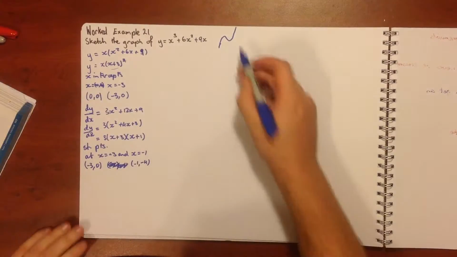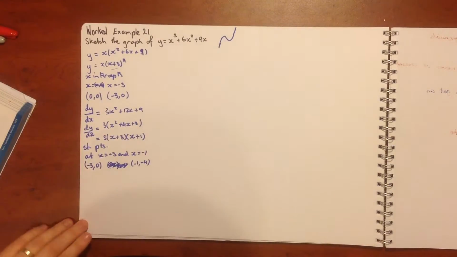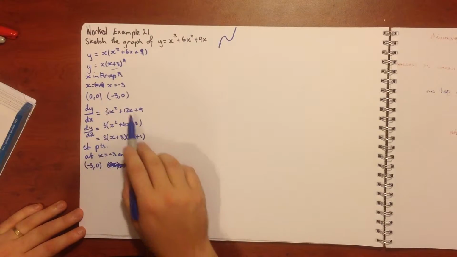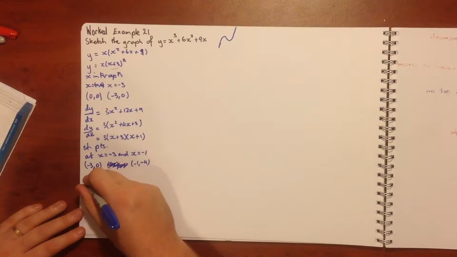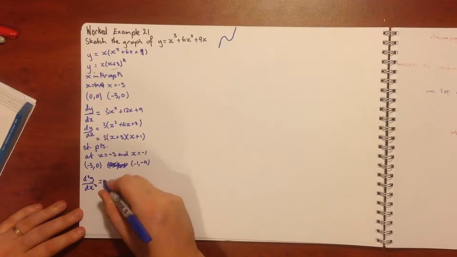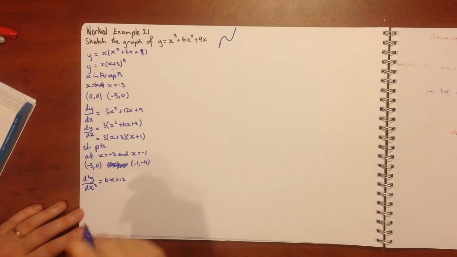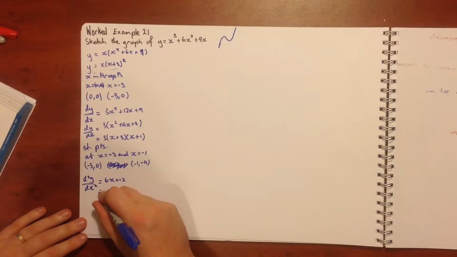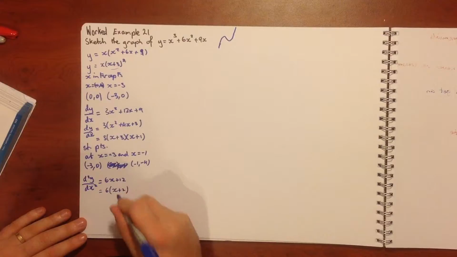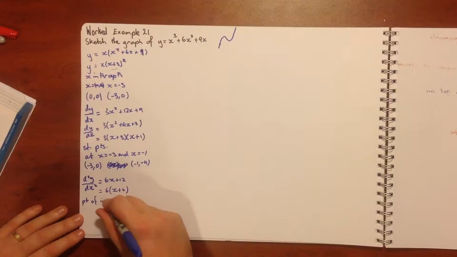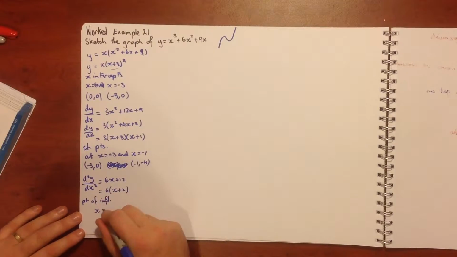Okay, we need to find the second derivative, so we can find this point in here where we change. We knew our dy/dx is this, so we'll use this form, it's the easiest. So d squared y on dx squared is going to equal 6x plus 12. We'll just take our 6 out as a common factor: 6(x plus 2). So we can see our point of inflection is going to be at x equals minus 2.